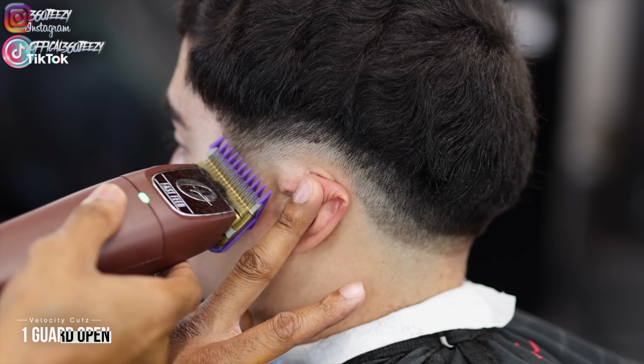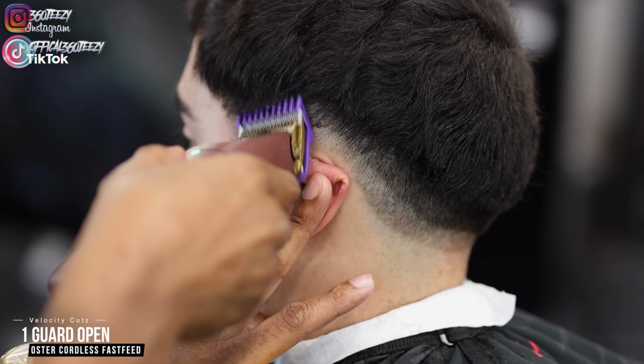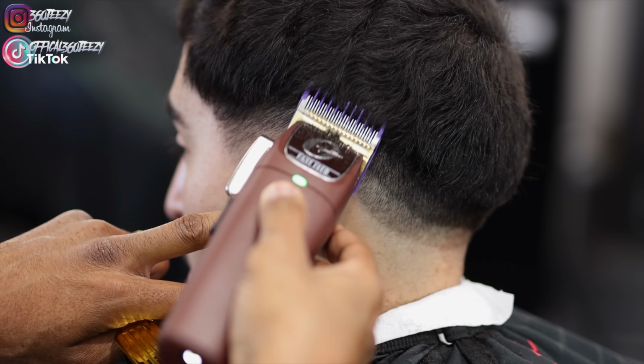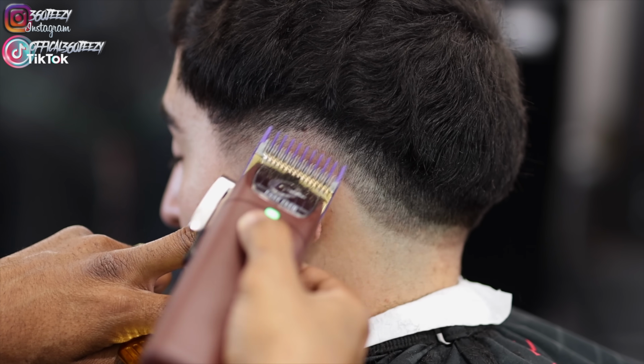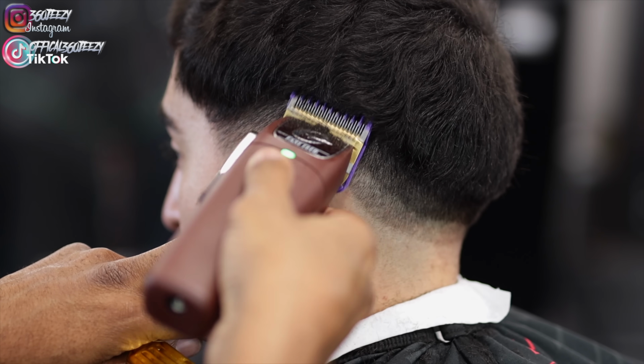Now switching over to my 1 guard with the lever open, the same width as what I did with the lever open, going up and setting my guideline in, going over the guideline multiple times to ensure it's at that 1 open length.